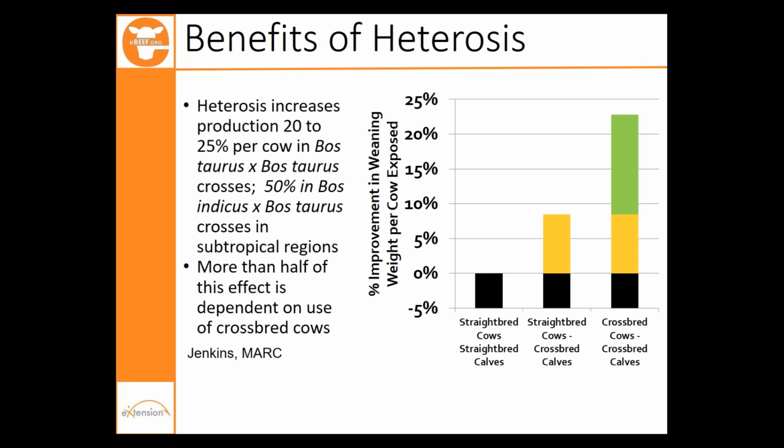And what they did is looked at what is the improvement in weaning weight per cow exposed. So weaning weight per cow exposed turns out to be a really useful tool for us in cow-calf production to measure system level differences in production efficiency. And the reason we don't use just weaning weight is weaning weight by itself is only a reflection of all the things that went right in our production system. Weaning weight per cow exposed captures all of the failures in the system too.